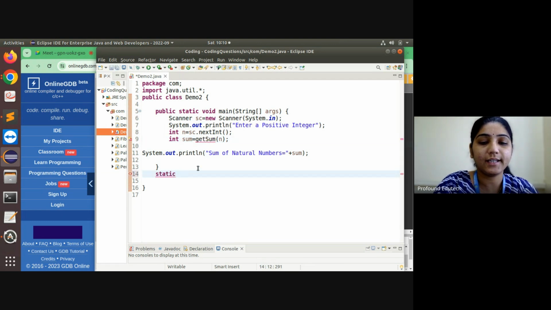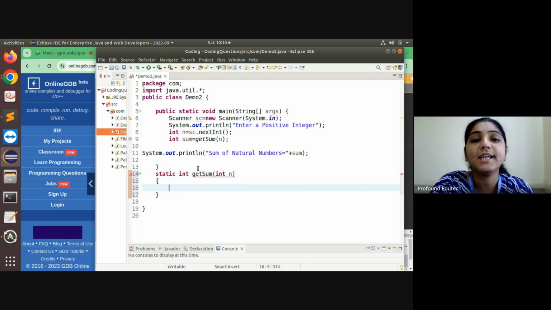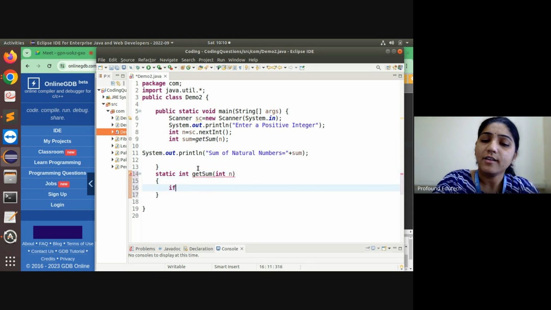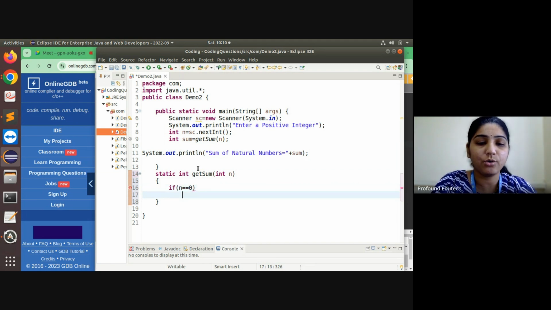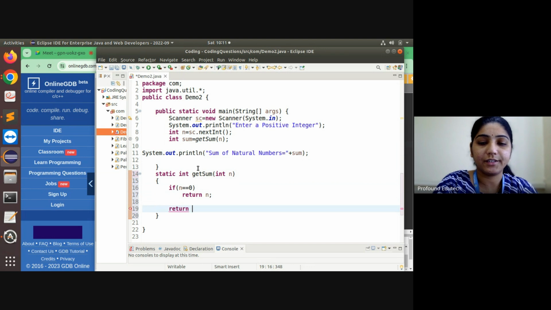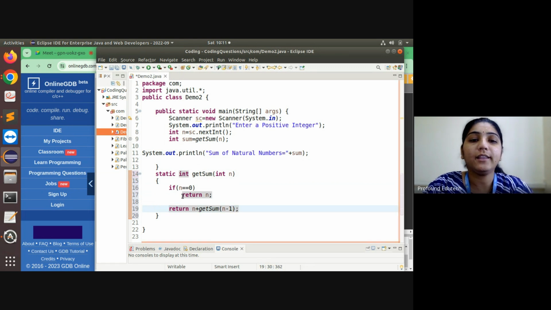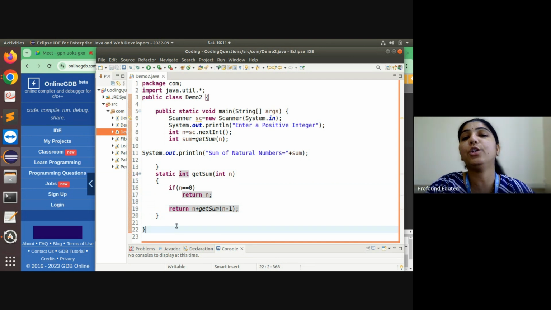Suppose static int, the function name is getSum and I'm passing one parameter, that is integer n. The same condition we will check: if n equals 0, then return n. Otherwise, return n plus your function getSum(n minus 1). Then this function definition closes and then your class definition closes.